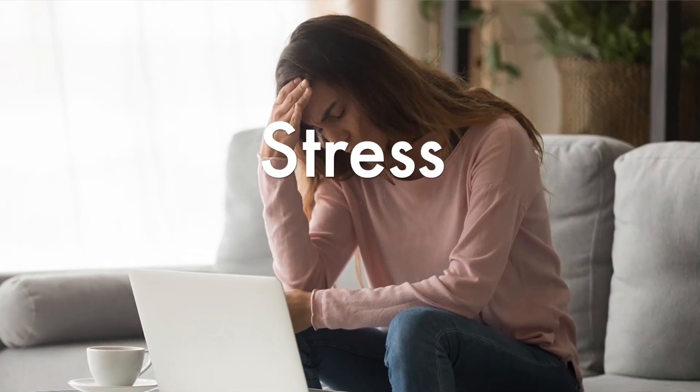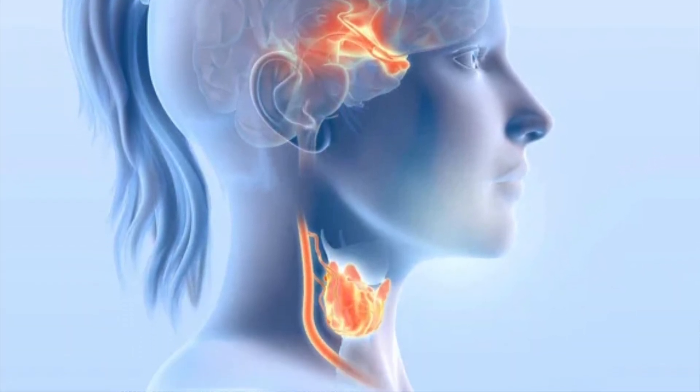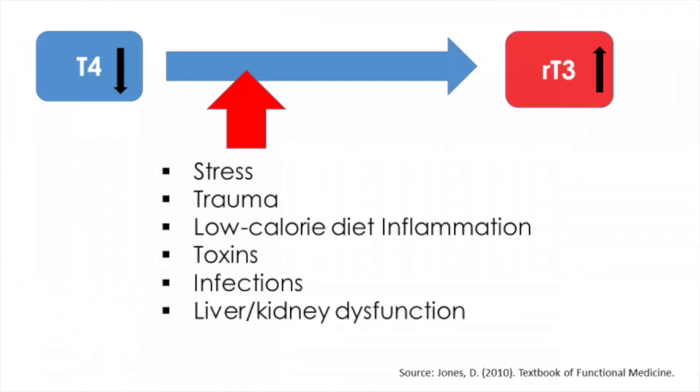The effects of chronic stress on thyroid health are well documented and well recognized. We know that prolonged ongoing stress really affects almost every aspect of a thyroid hormone pathway. Not only can chronic stress suppress the pituitary gland resulting in altered TSH levels, but stress can also impair the way T4 is produced, impair the way T4 to T3 is converted, and increase the circulating levels of reverse T3.